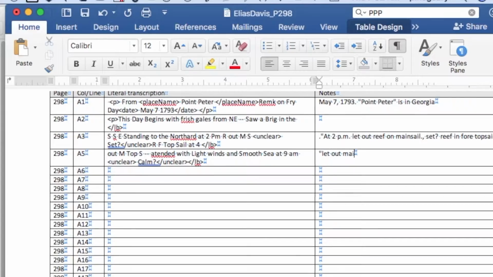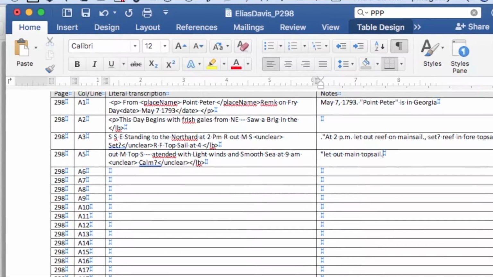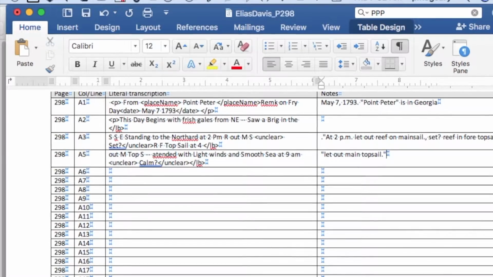In column 4, I add any explanatory notes or expand on any abbreviations in the text.